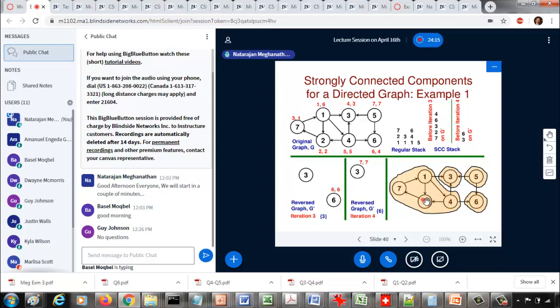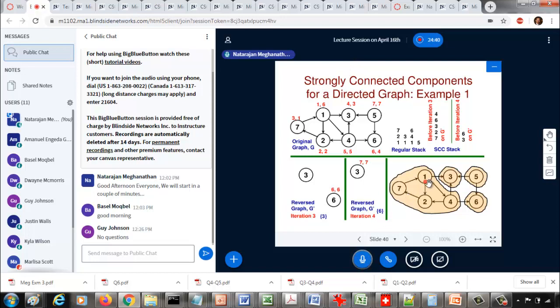So basically, from one vertex to any other vertex within that set you could go. You have 1, 2, 4, 7, and you can go from any vertex in this subset to any other vertex using the directed edges. Such a subset of the vertices is said to form what is called a strongly connected component.